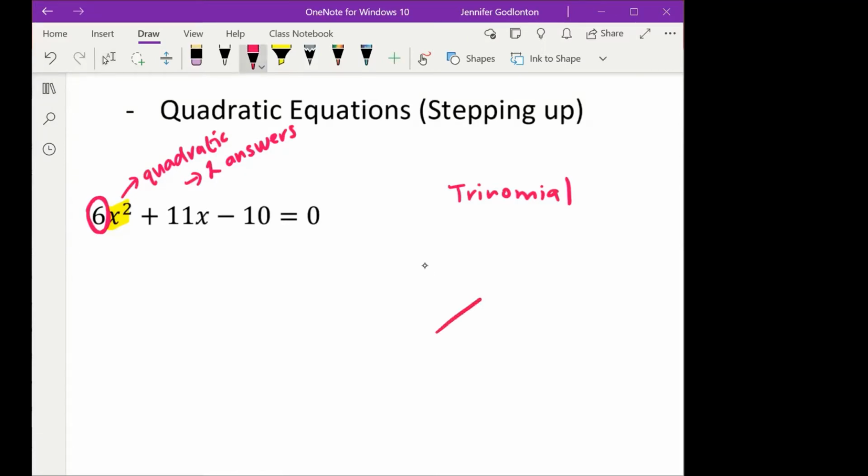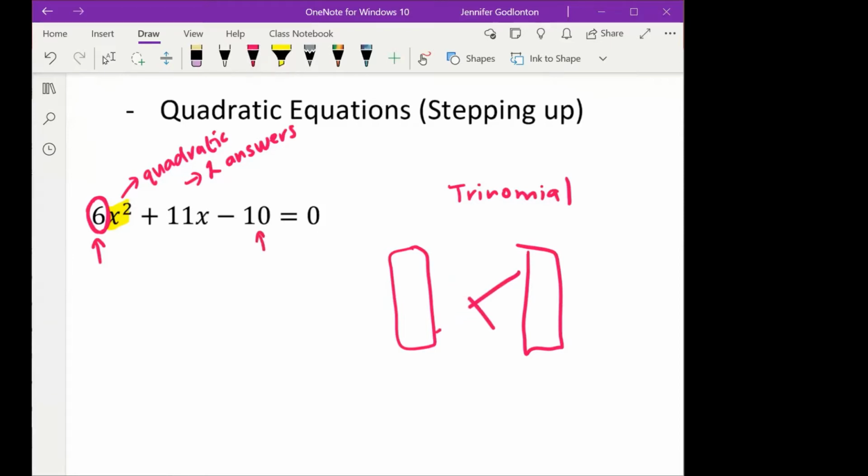Remember, think about what's going to go on the left. These have to be our factors that are going to make up that number over there. And then what's going to go over here, when we multiply them together, we need to get that number over there, just to help a little bit.